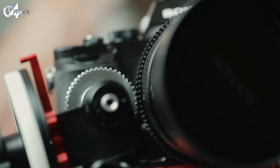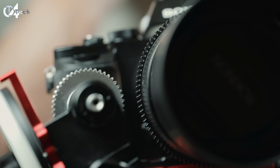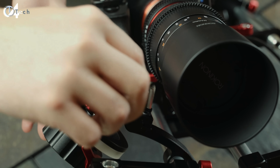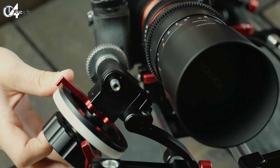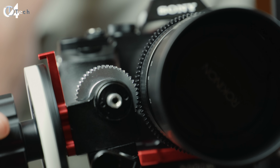Here's an example of what I mean. As I'm trying to actually follow focus, it just stops and the gears loosen up and it doesn't stay in the grooves. What I did to fix this was tighten down the screw on the front with the Allen key, as you see in this clip right here, and once I did that, it actually tightened down the adjustment mechanism, so now when I adjust it, the follow focusing system stays in place.